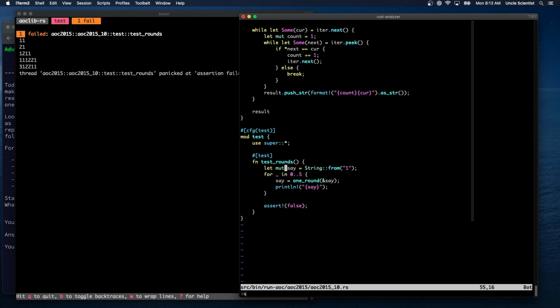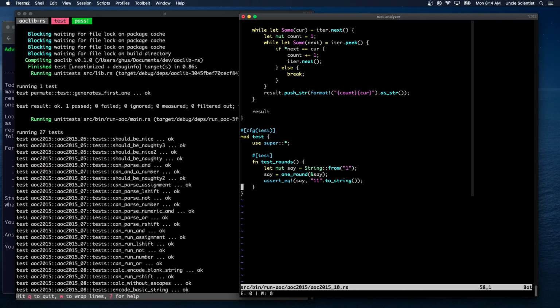And we can actually enforce this, right, by saying say is equal to 1 round of say, assert_eq, say with 1, 1, to_string. We can do that, and that passes.